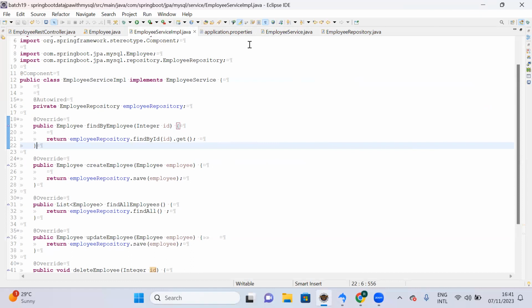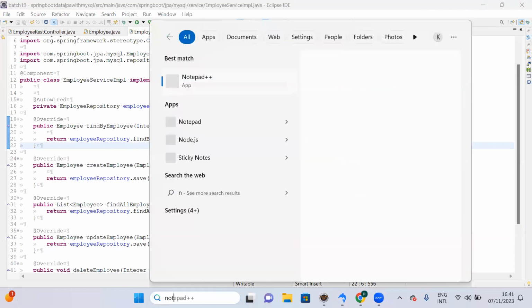So now I am going to explain associations. Let me open Notepad++ and then let me explain.